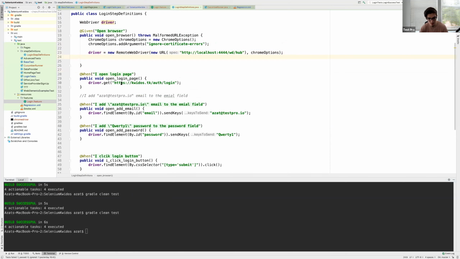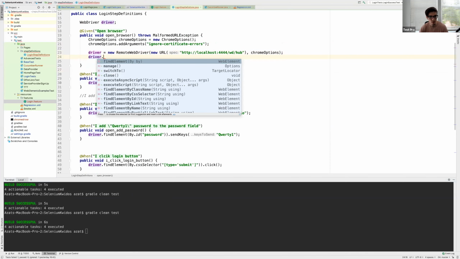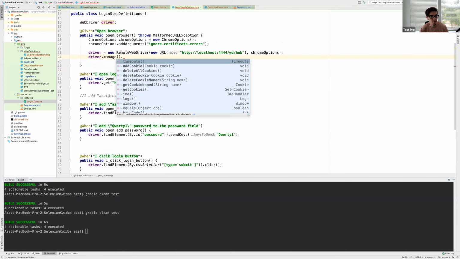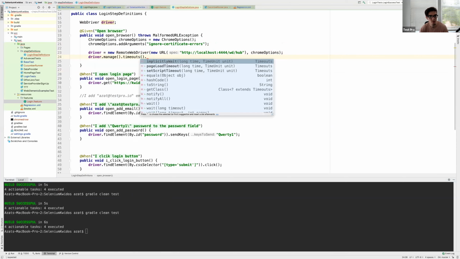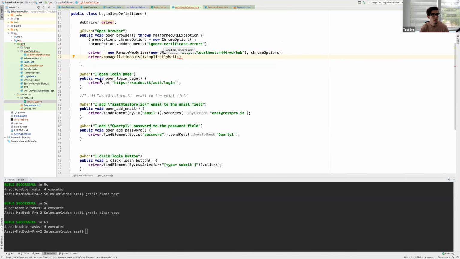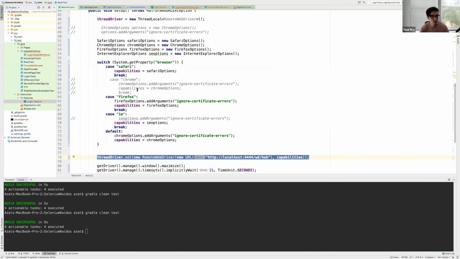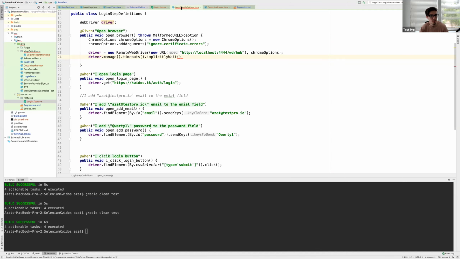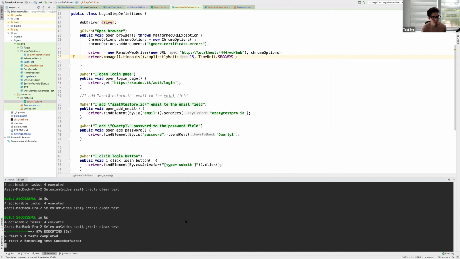So let me say driver manage timeouts, and let's use implicit waits. Let me copy that from our base test. Yes, this is what I want here. Let's try a 50 seconds implicit wait timeout.